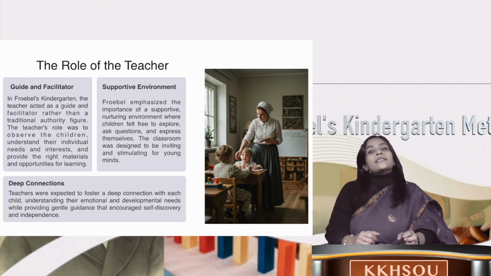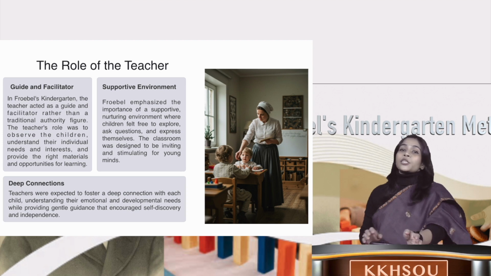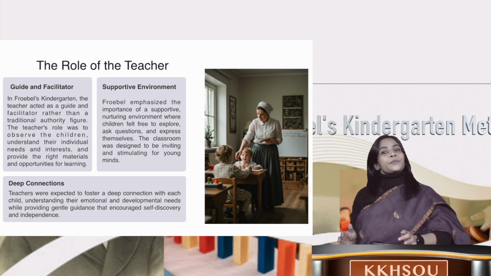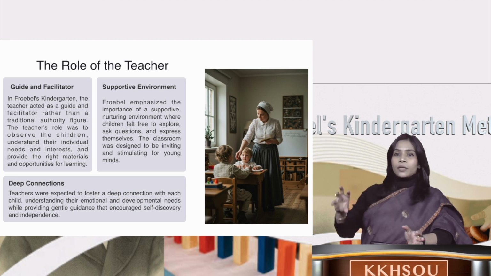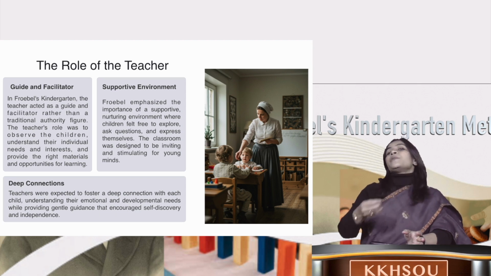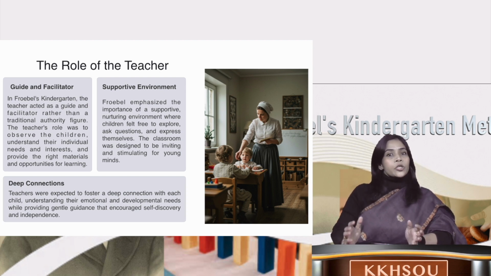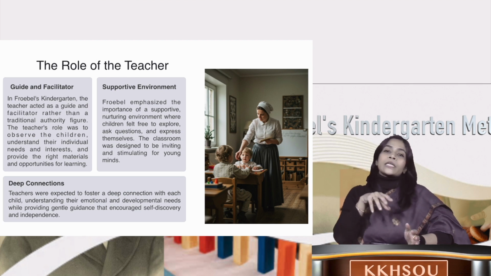In Froebel's kindergarten, the teacher acted as a guide and a facilitator rather than a traditional authority figure. In the traditional method of teaching, what happened? The teacher is the leader. The teacher leads the entire education system, and every implementation in the education system was based on the teacher's viewpoint. In that traditional period, the students' importance was totally ignored.